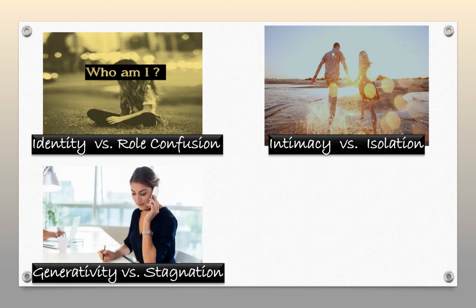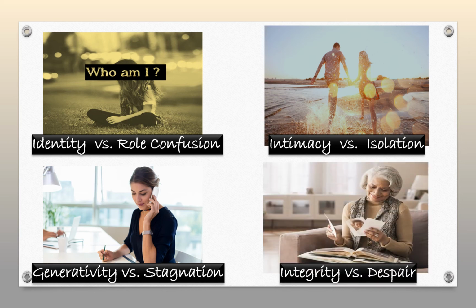Generativity versus stagnation. This stage occurs during middle adulthood, that is from 40 to 65 years. The primary concern of middle-aged adults is leaving a legacy. They feel the urge to be productive and make a contribution to society. Major milestones may happen at this stage, such as children leaving home, change of career paths, etc. Failure to resolve the crisis at this stage may lead people to experience stagnation. They become uninterested in their environment and the people around them. People develop the virtue of care.